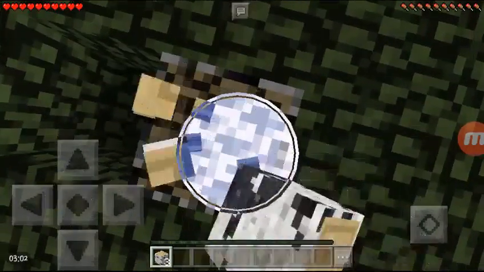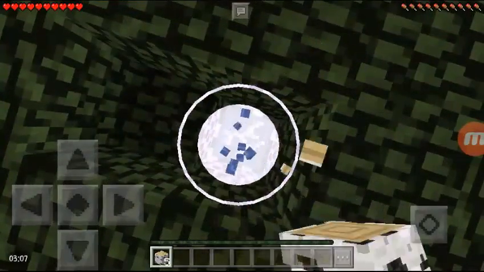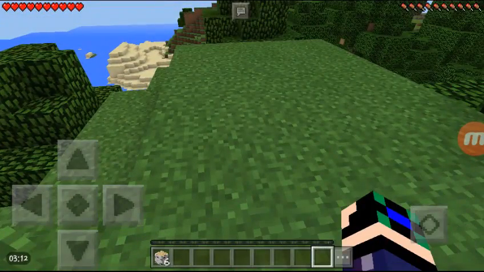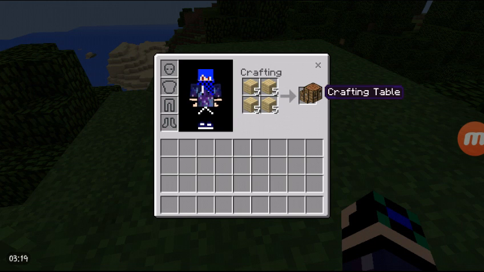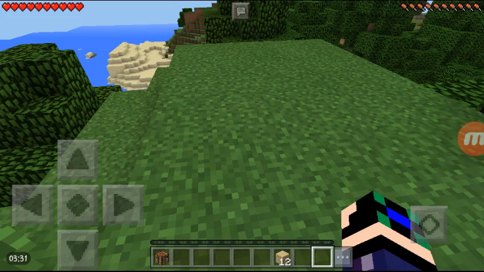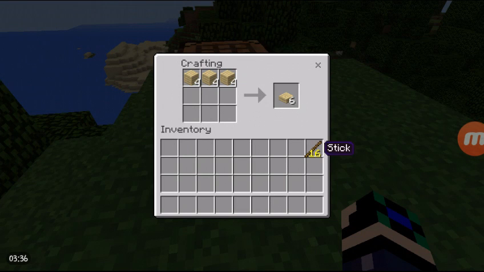Okay, so let's chop some wood and then let's explore. So I'm gonna make a crafting table, and the sticks. Okay, we need 16. I'm wasting a birch. Okay, and let's place the crafting table. Then let's make a pickaxe.